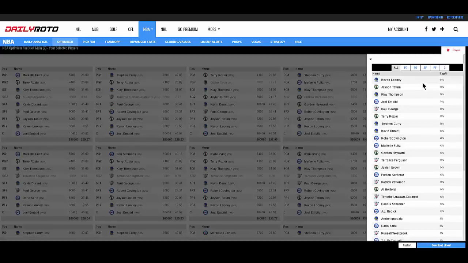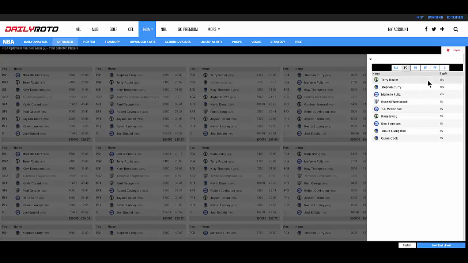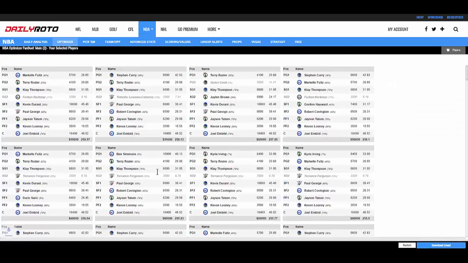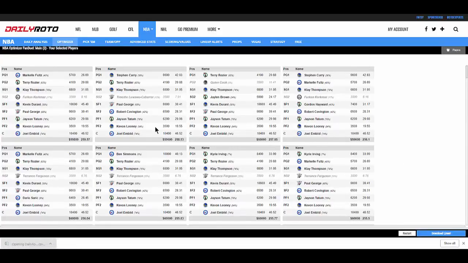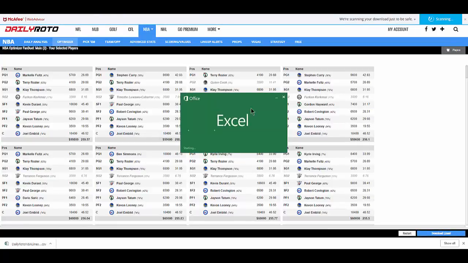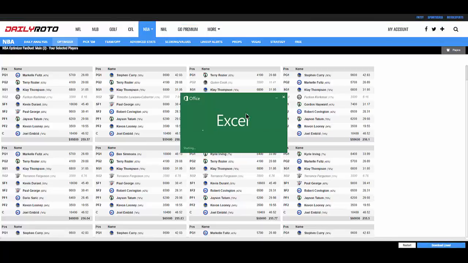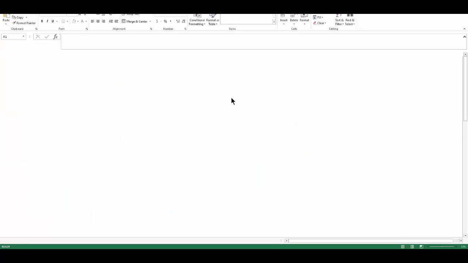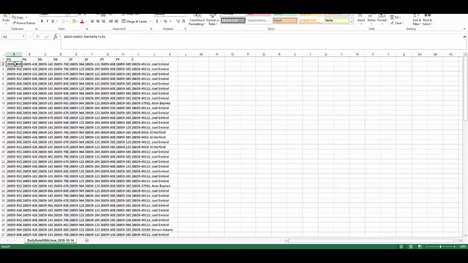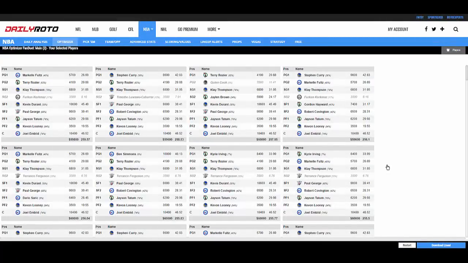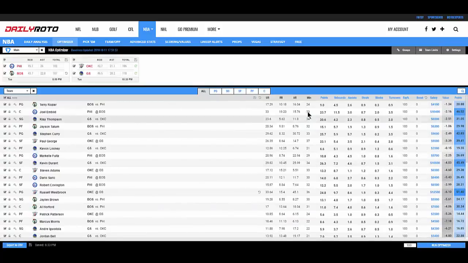You can also see your player exposures up here. So on these lineups, we've got 65% Terry Rozier, 56% Steph Curry, only 9% Russell Westbrook. You can download your lineups, and from there, you can import them into your CSVs over on Fanduel. So these will match all the player IDs on Fanduel. You just basically copy and paste into the Fanduel CSV. You can see here are all Fanduel's player IDs. You can just copy and paste these right in, and you've got your Fanduel lineups. If you want to restart this process, you just go back here and restart.